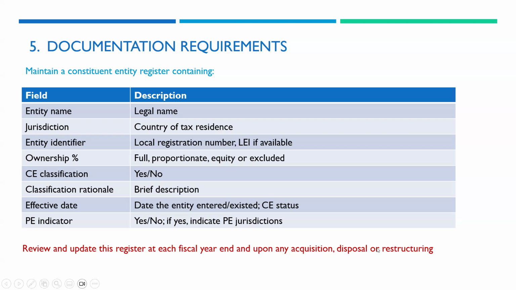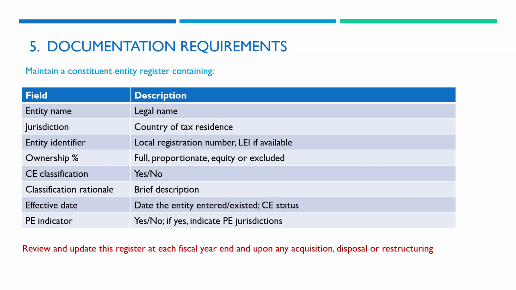So this is what top tax firms do. They have documentation, they have a register for everything in respect of every client. First I told you how to identify the documents you have to take from the client to identify whether you are coming in scope, that is 750 million euros or above. And second, while understanding if each entity is a constituent entity, you have to take this information and maintain a register. This is how professionally you have to execute such work. Okay, is it clear?